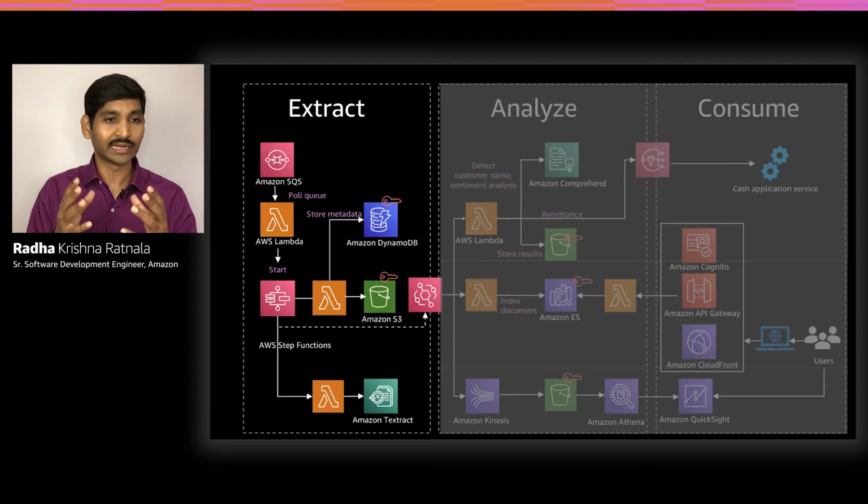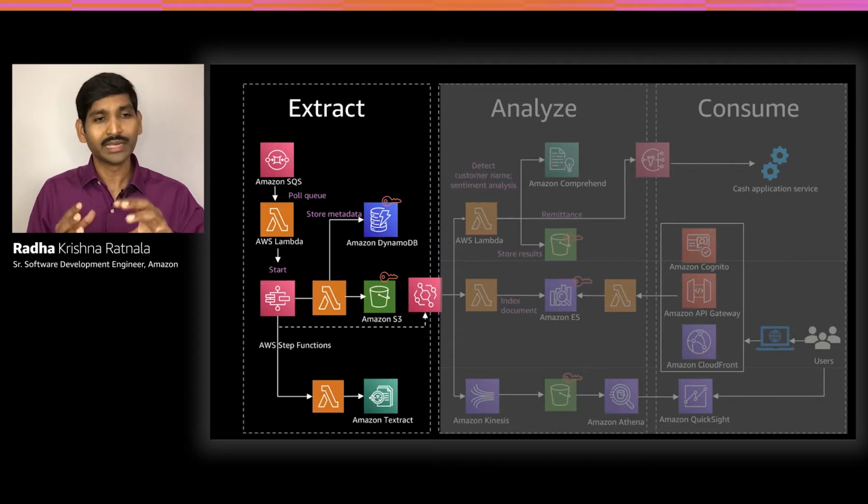Amazon Textract is an artificial intelligence service for extracting the information from images as well as PDFs. It not only extracts the text content, it can also understand the form data as well as the tabular data. We use other extractors to extract information from HTML documents or Word documents or XML documents. Once we run all these different extractors, we take the text content that we received and then we store it in Amazon S3, which is a highly scalable and secure storage.